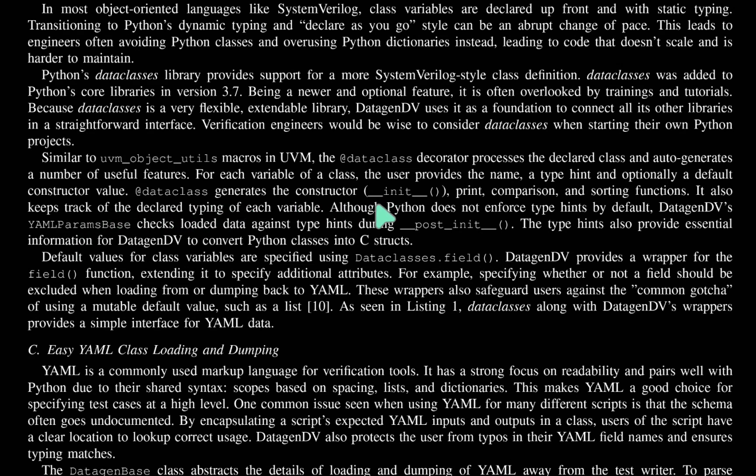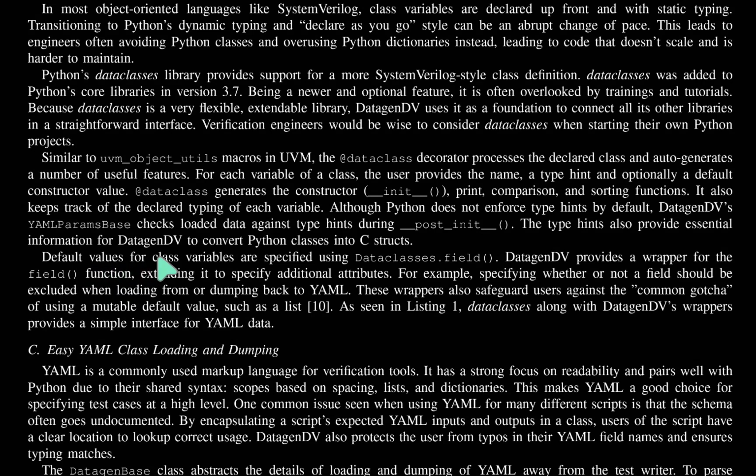Although Python does not enforce type hints by default, DatagenDV's YAML primitives-based class checks loaded data against type hints during the __post_init__ method. These type hints also provide essential information for DatagenDV to convert the Python classes into C structs.